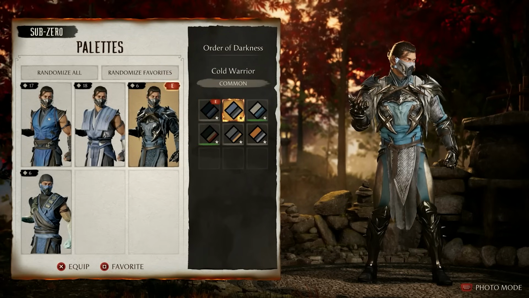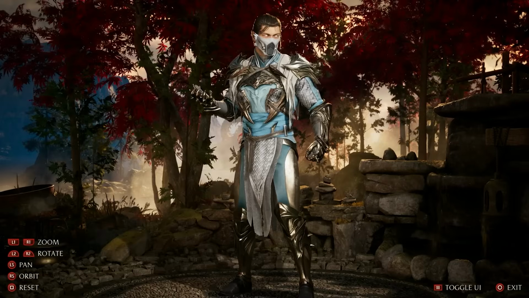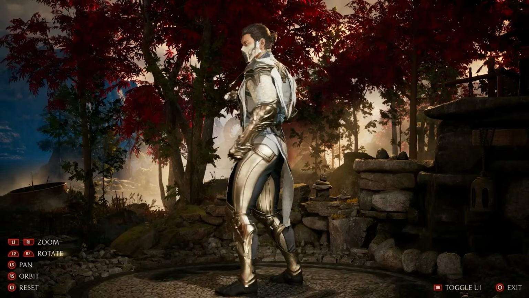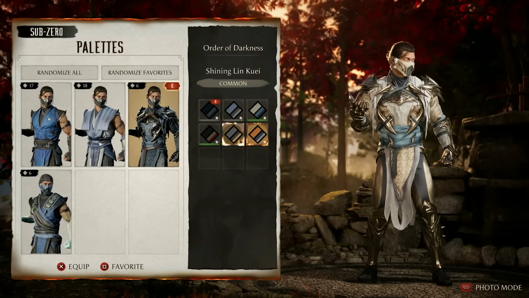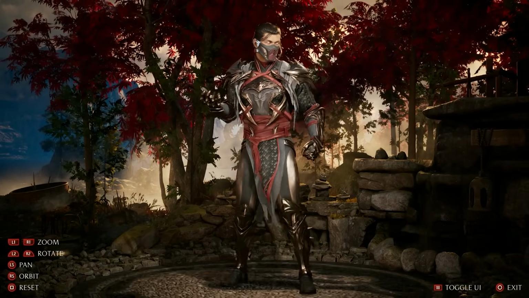He has a bunch of different colors, too. He has this one. I don't have all the colors because I just got the cool ones that I thought. He has this one, which is also pretty sick. I'm going to give a little flash of all of them. Give a little 360. This one's really cool. The white one's cool. I don't really like red on Sub-Zero, but this just does it for me. Just look at him, bro.